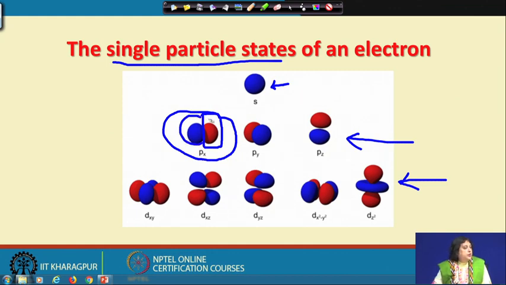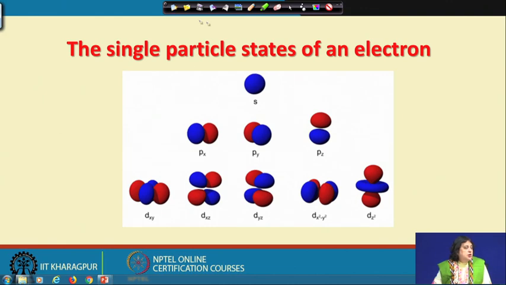Okay? And therefore, these two are colored differently, although each of them signify the probability of finding the electron in this area, either here or here, with typically 90 to 95% probability. Now, the basic point here is not our concern about what these things mean, but the candidature of the solution of Schrodinger equation to give us single particle states of an electron.